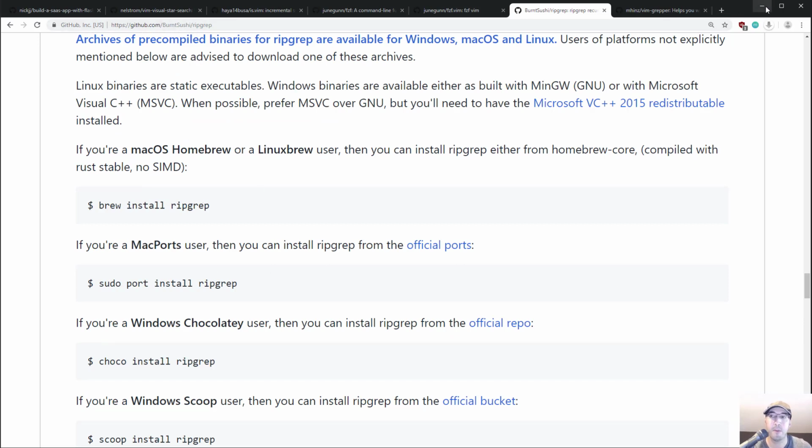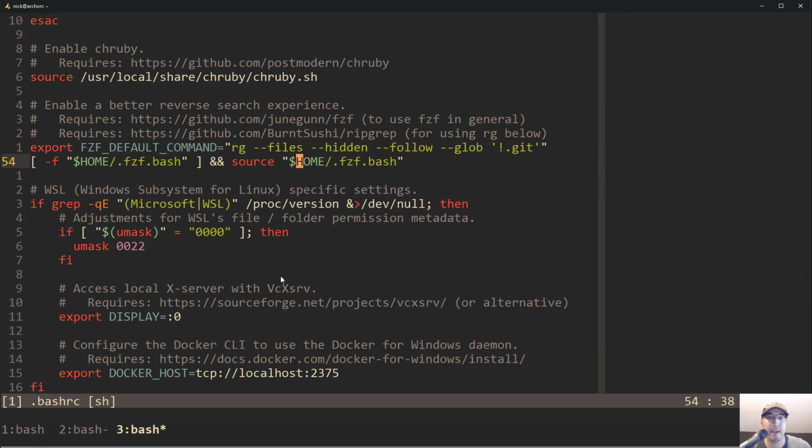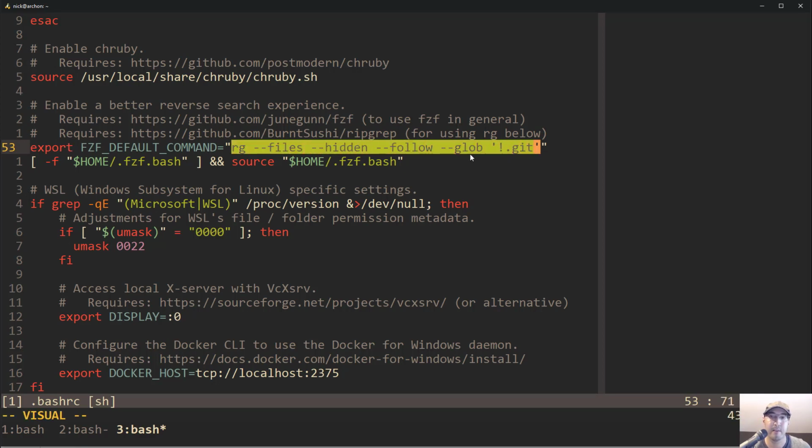So now that we have ripgrep installed, we need to do a little bit more configuration. In the bashrc file, you want to make sure this line is here where you export this FZF_DEFAULT_COMMAND. And this will actually work outside of Vim too, because with fzf you can use Control R to reverse search your history. And we're just telling it to use this command by default.